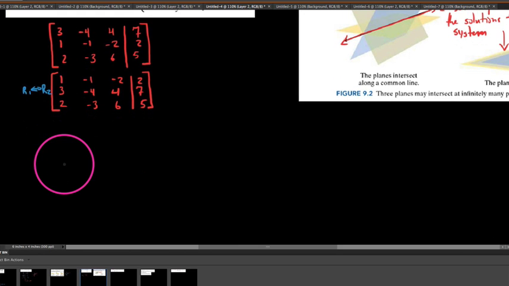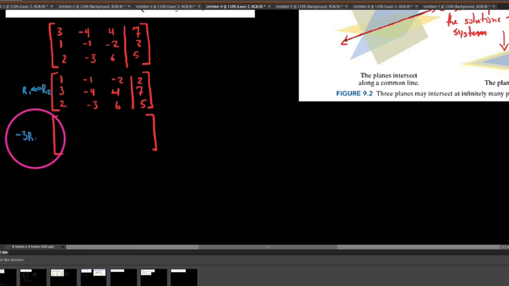And so the neat thing about that is we can always just take the 1 and multiply it by the opposite of the numbers we're trying to cancel out and add them to these numbers. So in other words, to cancel out this positive 3 here, we'll take row 1 times a -3 and add that to row 2. And then we'll take row 1 times a -2, which is the opposite of 2, and we'll add that on to row 3 here.